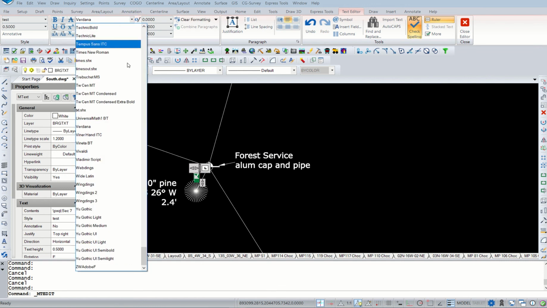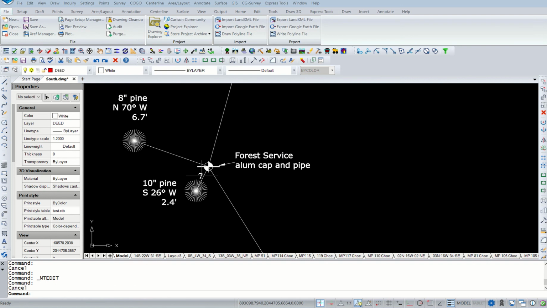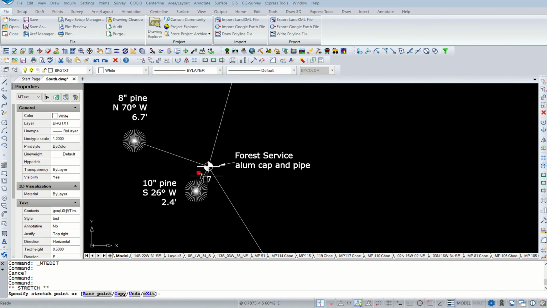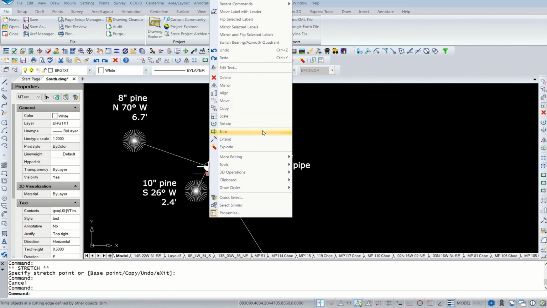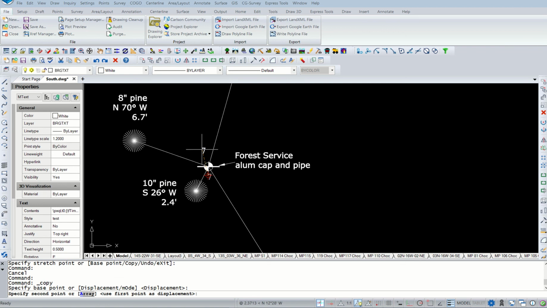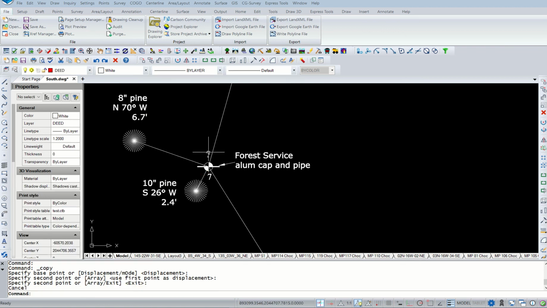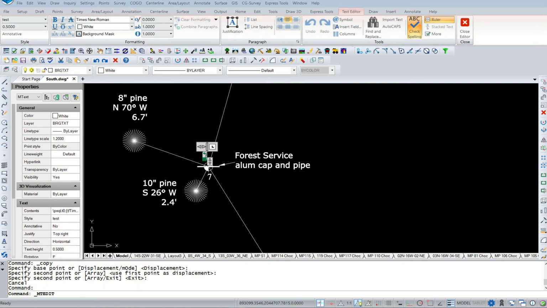Change the text style a little bit. I'll go with Times New Roman. This is going to be section 6.